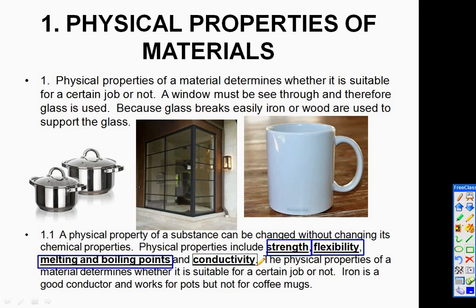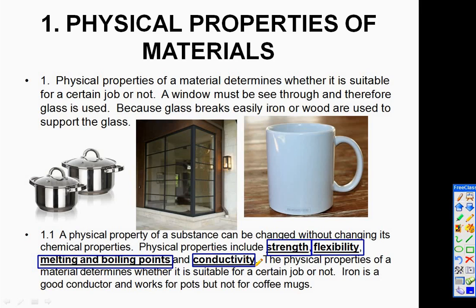The physical properties are what I can feel and see about a material. If I change a material physically, for example, a wooden desk, I will paint the desk, or I will cut it in half, then I change it physically.